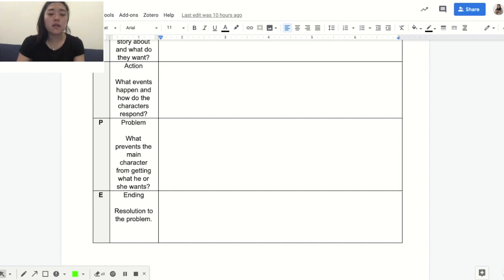And then finally, the ending is the resolution to the problem, right? The sense of closure. So we want to end our narrative writing piece on some kind of realization that the main character goes through after whatever events took place in this narrative writing piece. Okay, so again, this is your planning sheet. It does not need to be complete full sentences. You can just write down ideas here, and I will be giving live feedback as you are writing.